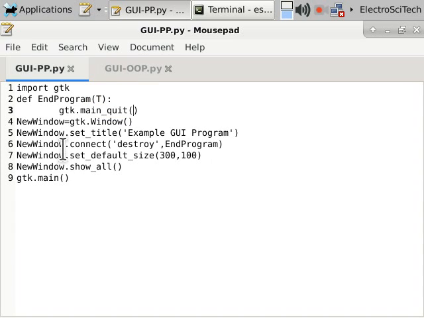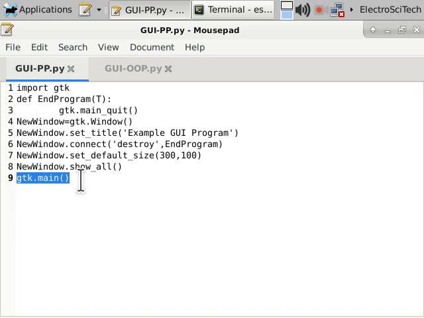Then I'm going to just set my size. And then I'm going to tell it that that window gets shown. And I'm starting my GTK loop, which checks for all of the sizing and all that on the window and checks to see if anything's been clicked, does all of the GUI stuff.